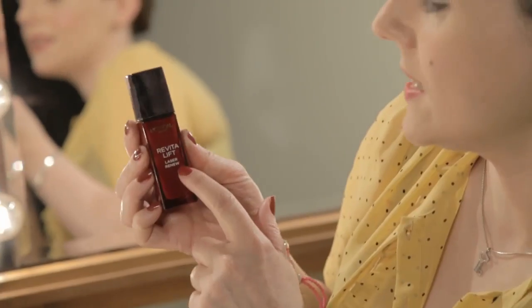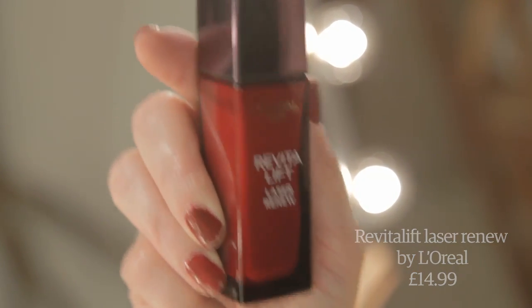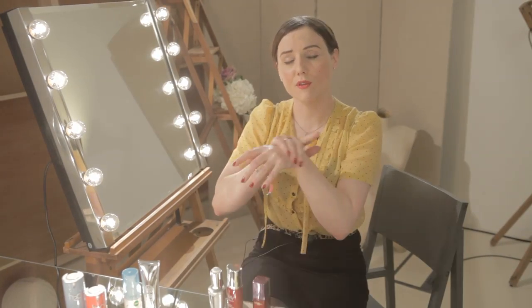This new serum, Revitalift Laser Renew, I love. It's such a good quality serum, and you're seeing a lot of the characteristics from L'Oreal's more expensive serums within Lancome, Shu Uemura and so on, but at a much lower price bracket. It's a general anti-aging serum, lots of hydration, good at tackling dullness, it lifts a little bit, tackles wrinkles and so on, and this is to be used morning and night like any serum. You're always putting on serum after cleansing and before moisturising because it's a much finer texture and it has to sink into your skin. If you put your moisturiser on first, your serum won't get through the barrier.